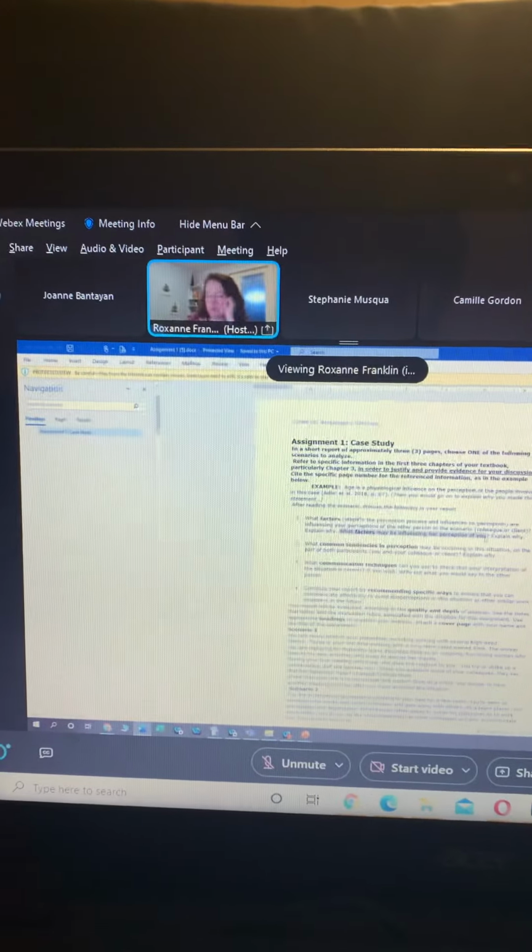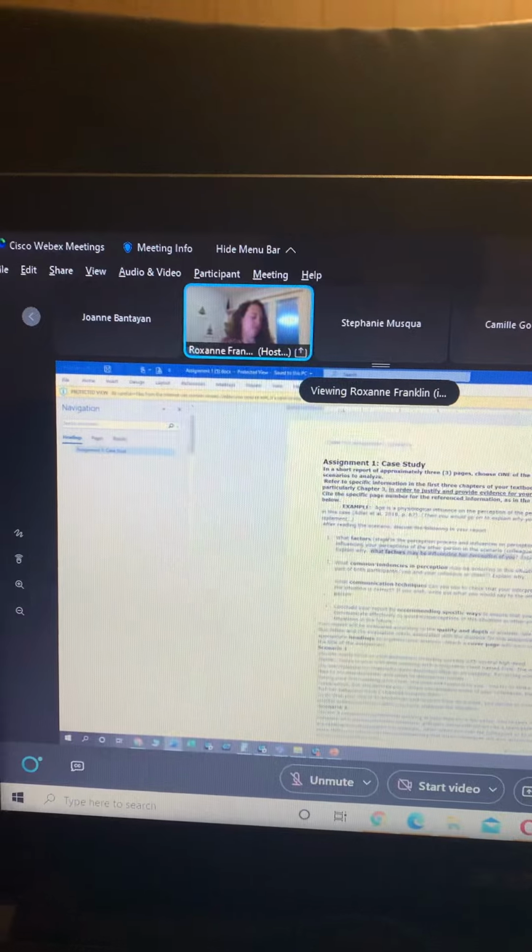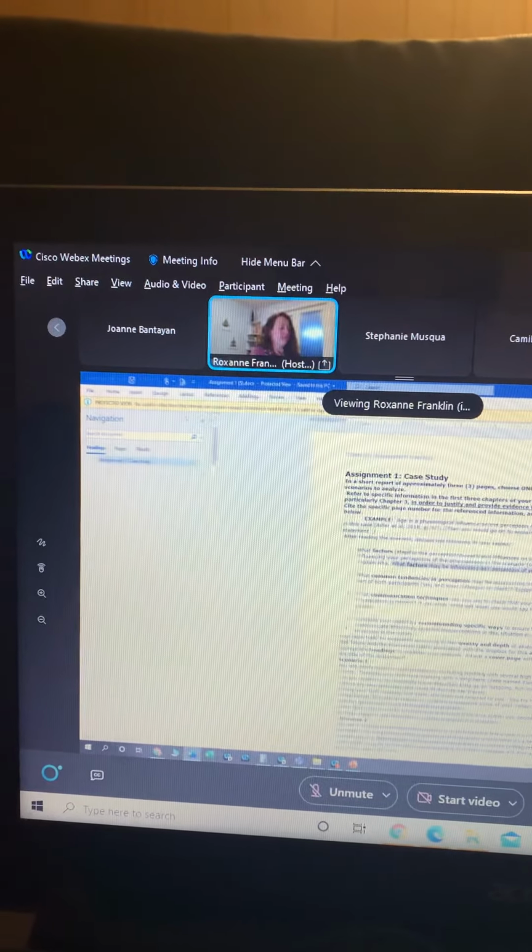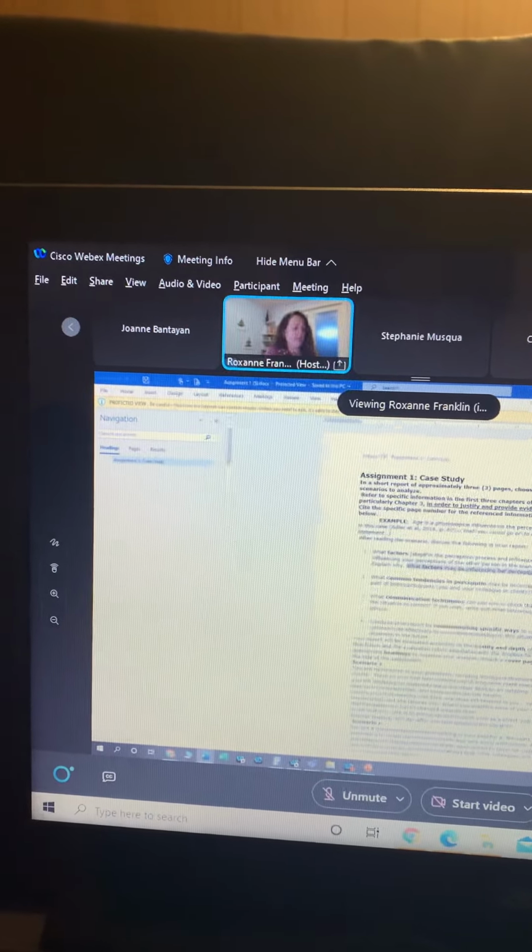And then you need to also identify which factors influence their perception of you, right? And that one's kind of a guess, right? Like you're kind of guessing what might be their influences. Maybe it's age, etc. Okay? So this is all in chapter 3 of your textbook. Okay, so if you wanted to go to chapter 3.